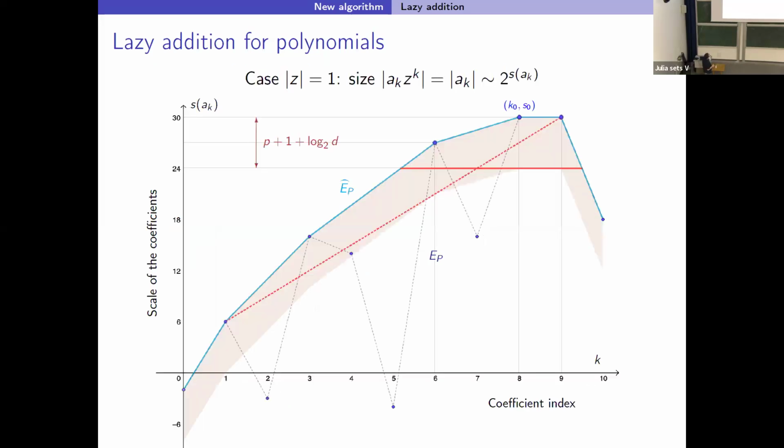So, as I said, you will take only the highest scales, this is already in logarithm scale. You can ignore everything else, including those that are here. So the first idea is just you build a concave cover. Well, usually people like to say convex cover, but you will forgive me if I say concave cover is just minus convex cover of the scales of the coefficients. And in the very easy case, when the modulus of z is 1, the modulus of each monomial is the same as the modulus of the coefficient, and you just know what you can ignore.